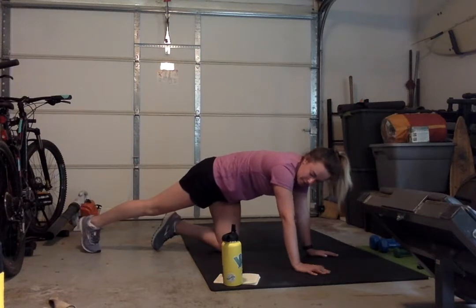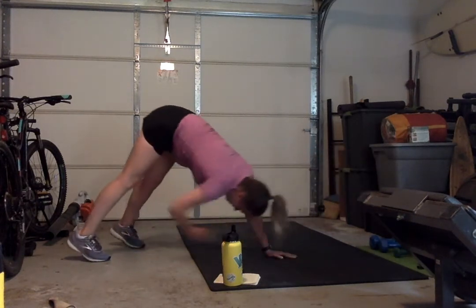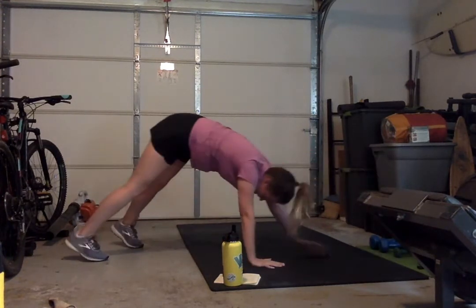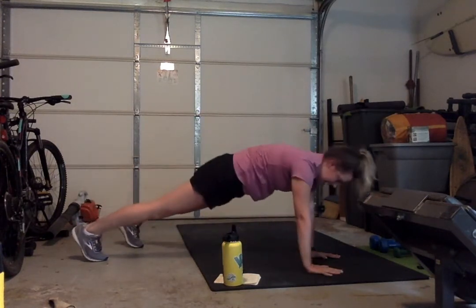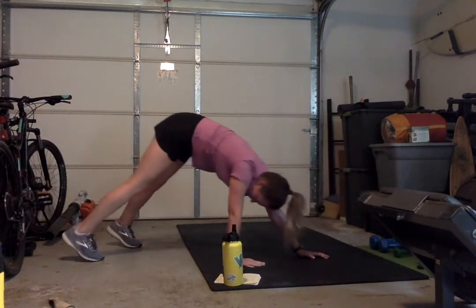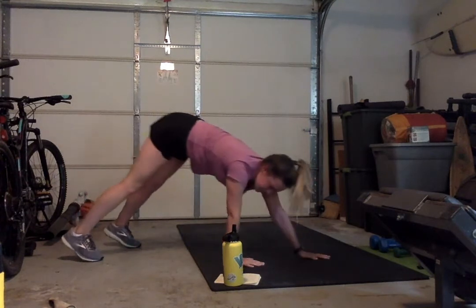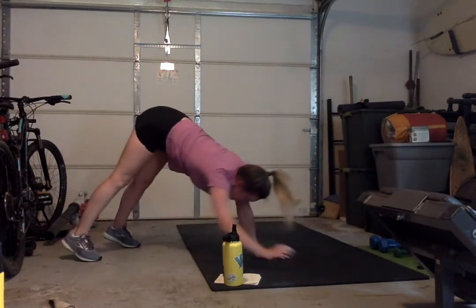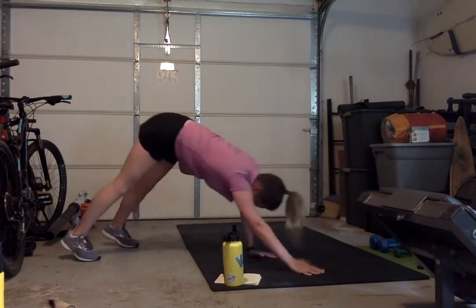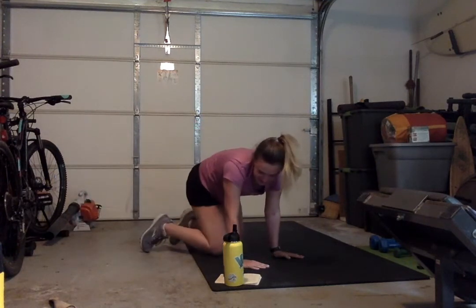And 5, 4, 3, 2, and 1. Again, we're alternating here. Reaching for those heels. Taking these at our own pace. Again, really pushing back into those heels in that plank position. Breathe in through it, everyone. Ten seconds. In 3, 2, and 1. Awesome. Taking a little break here.